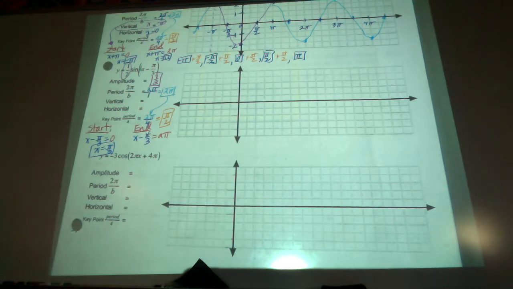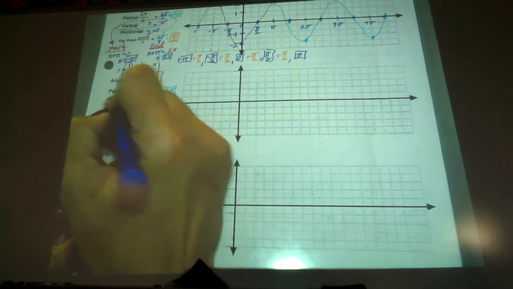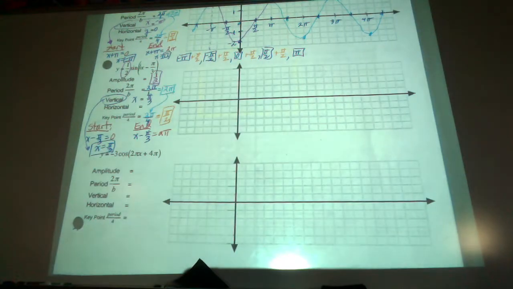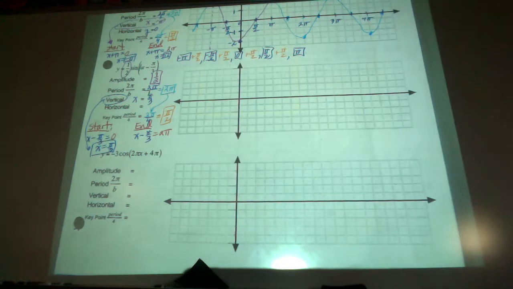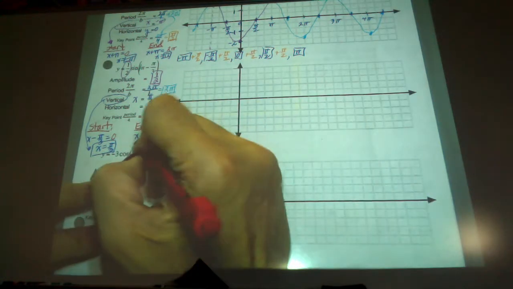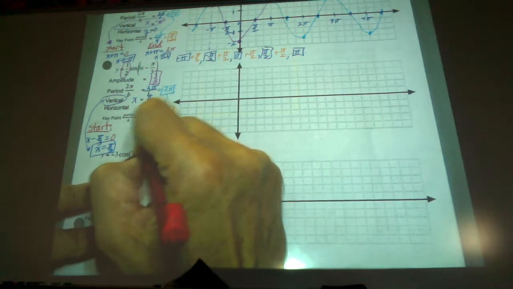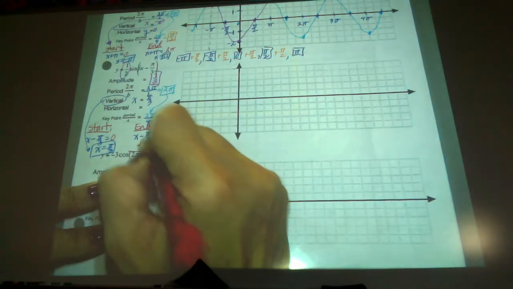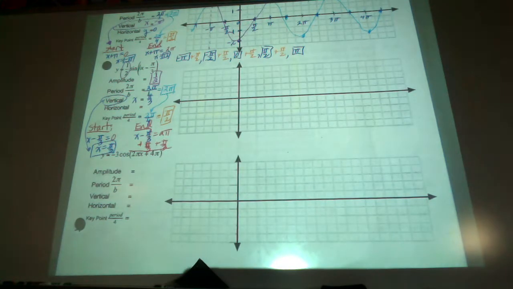That also means that we learned yesterday that's our change in our vertical axis. So that x equals pi over 3 is going to be our change in our vertical axis. Don't go and mark that in here real quickly yet. You're going to see it's going to create an issue. So let's find our end. Our end's a little bit more difficult to find. If I add pi over 3 to both sides, add 2 pi and pi over 3 are not the same.